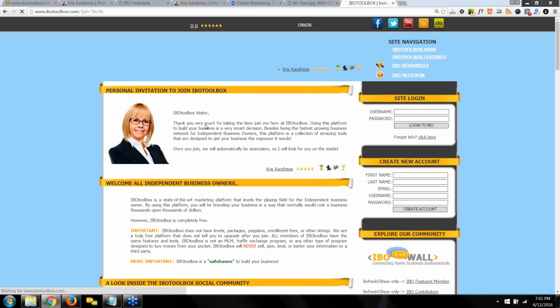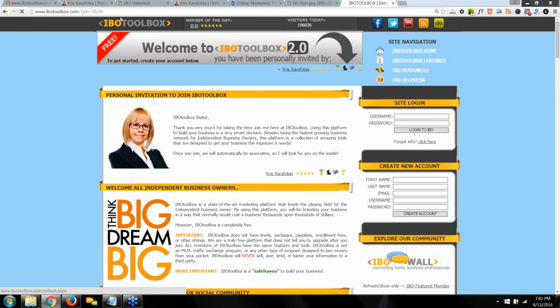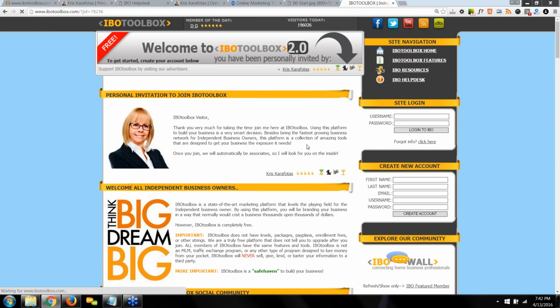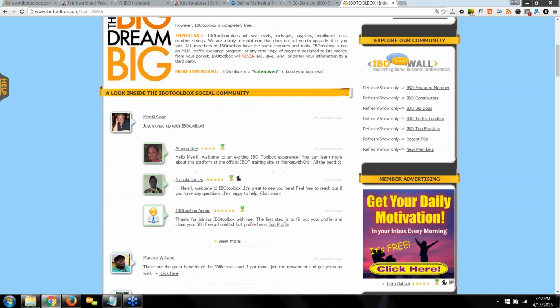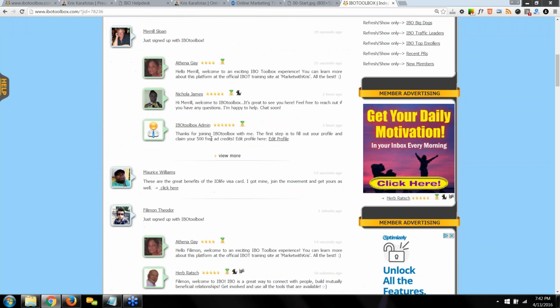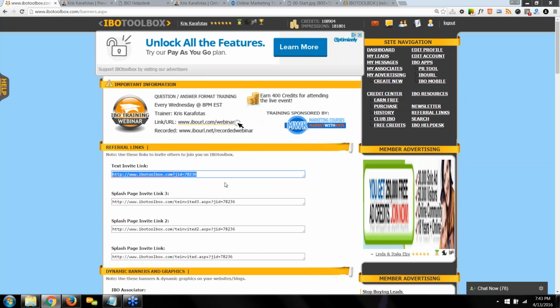Okay, so when people show up on the outside of IBOtoolbox, and I can't just go to the main page because it'll automatically log me in, but when they show up here on the outside, no matter whose page they're on, even if it's the main page, they're actually going to see the wall here. Okay, so we see it as members here.